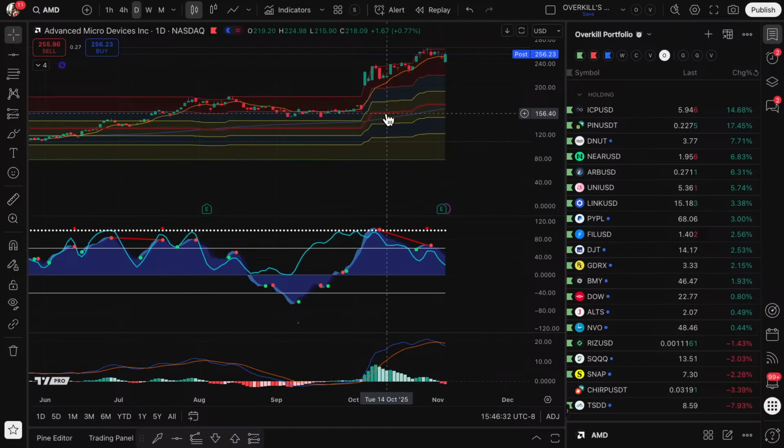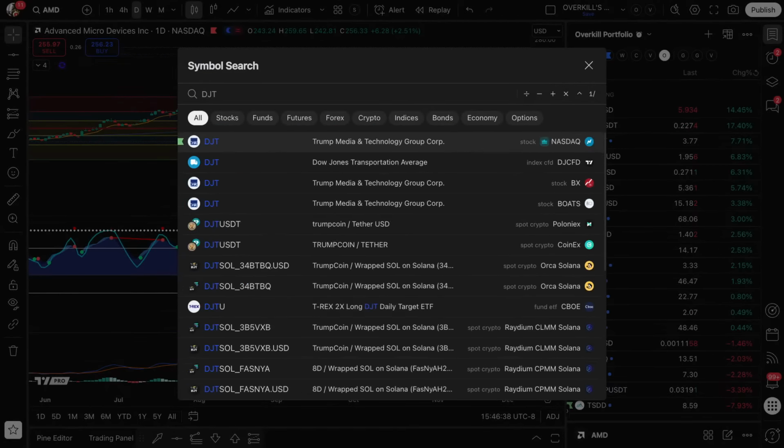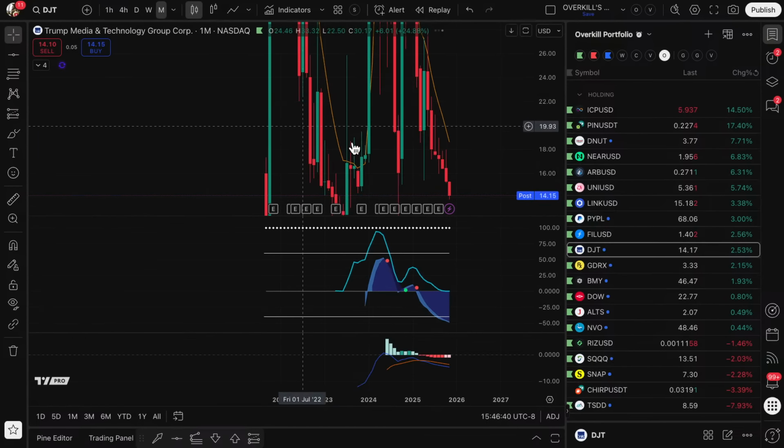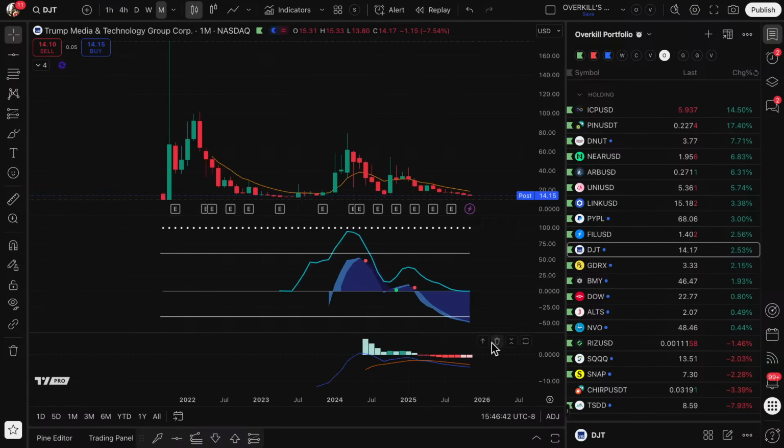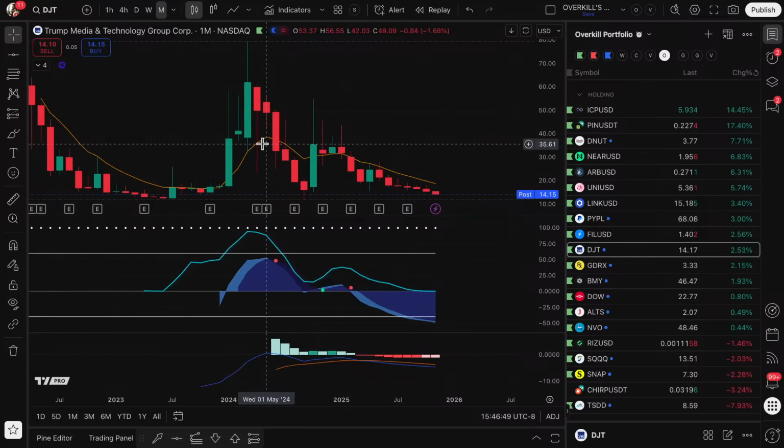Would you DCA? It depends on the price. Ron says, would I DCA on DJT when we get the red dot or when we get the dot? It just depends on the price. If the dot comes at like $10, then yeah, I'd probably average down. But if it comes at like 20, then no, I wouldn't. It just depends on the price we get it at. But I'm watching that like a hawk.